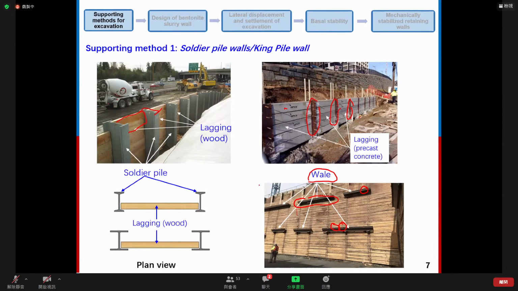If we look at the excavation in the other cross section, this is the excavation, and here is the soil. And here we have the soldier pile wall. And we also use the soil anchor to tie back the soldier pile. But at this area, we prefer to use whales to transfer the loading from the soil anchor to the soldier pile wall. Okay, so this is the function of whales.